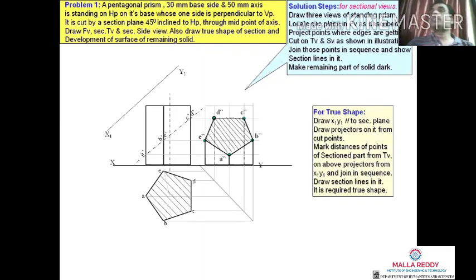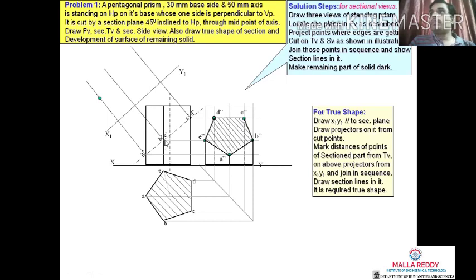Right. So to get the true shape of the section, we need to draw x1, y1, which is parallel to the cutting plane, as we have seen in the previous problem for a cone also. Now, we need to draw lines from A dash, B dash, E dash, and C dash, D dash, which pass through x1, y1, perpendicular to x1, y1, obviously. Now, first, these points are represented. The first point, we need to take the distance from xy to A. And this xy to A is represented from x1, y1 on the same line.